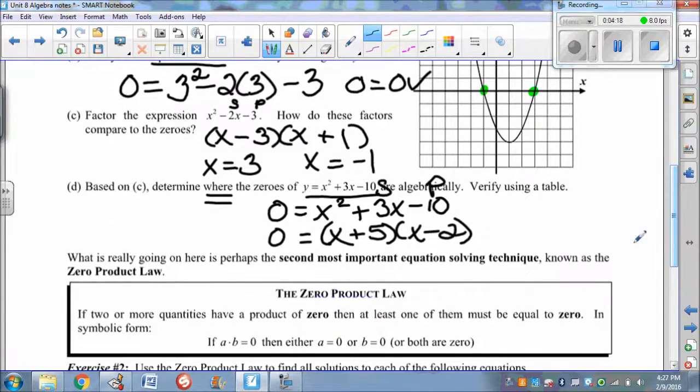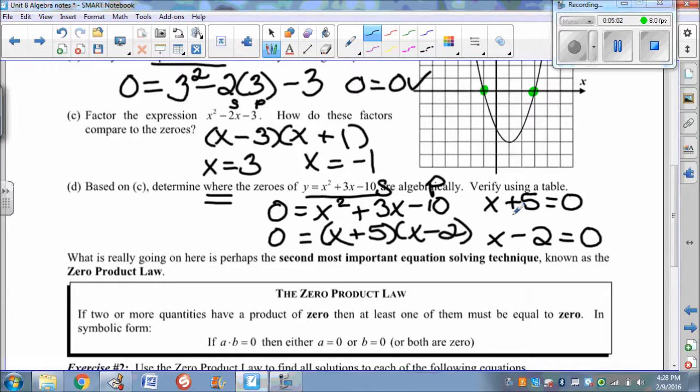So let's think about that just for a second here. If we think of this factor, x plus 5 times x minus 2, something times something else we don't know gives us 0. Just think about your basic multiplication facts. A number times 0 gives me 0, or 0 times a number gives me 0, or 0 times 0 gives me 0. So think about this, x plus 5, what if that were equal to 0? And what about x minus 2? What if that were equal to 0? What would x equal?